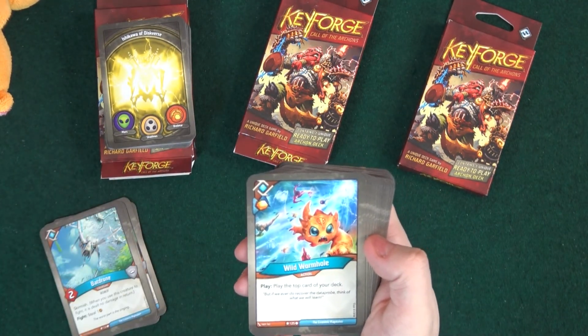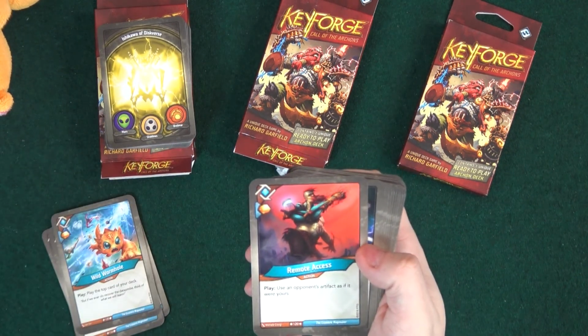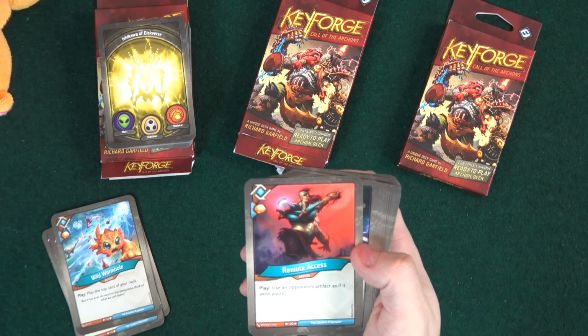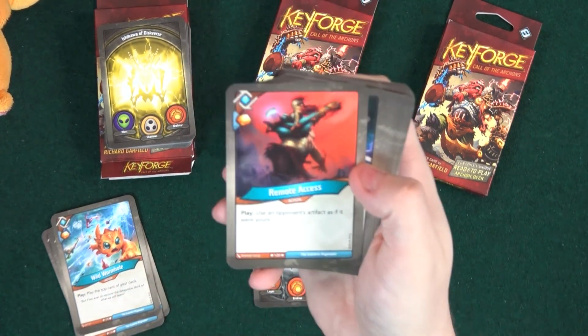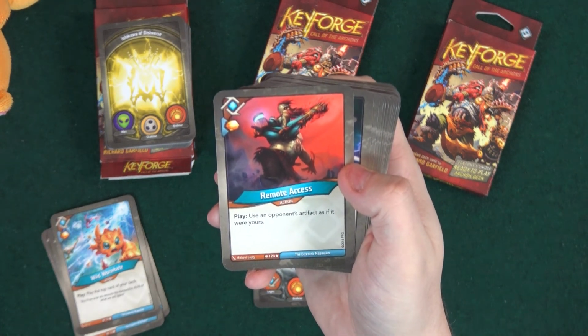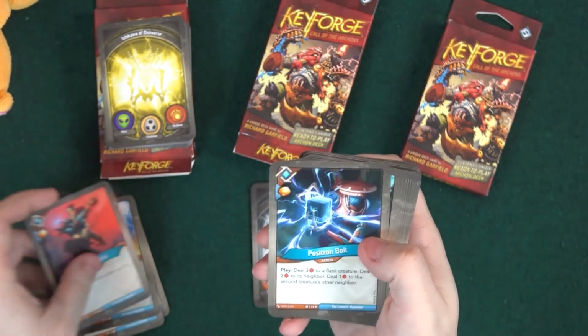You play the top card of your deck even though you don't know what it is. Remote Access: use an opponent's artifact as if it was yours, and that's pretty cool. It also gives you an amber, and yeah, this is good. Also, it's good because you use your opponent's artifact and that exhausts it, which means he can't use it on his next turn, so there's some nice uses for that.